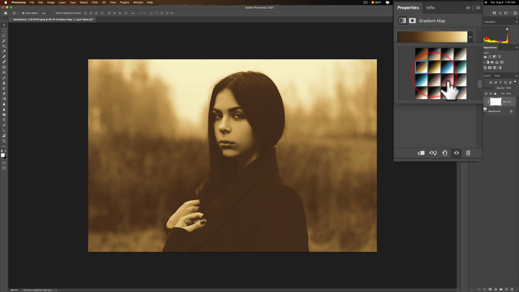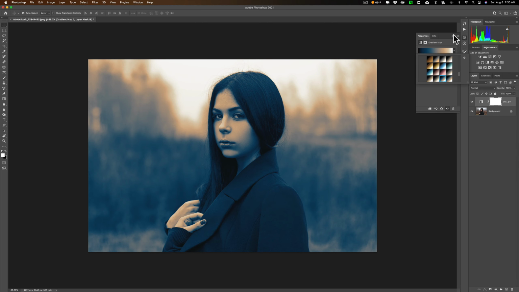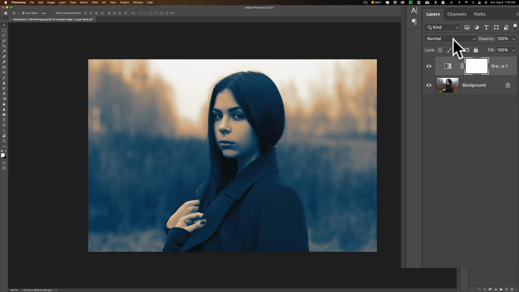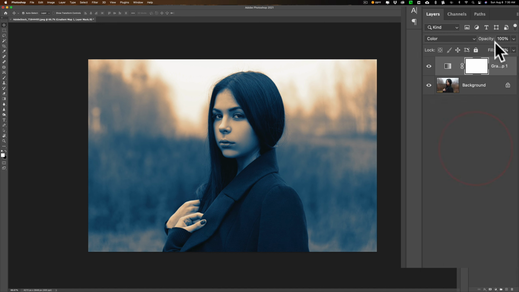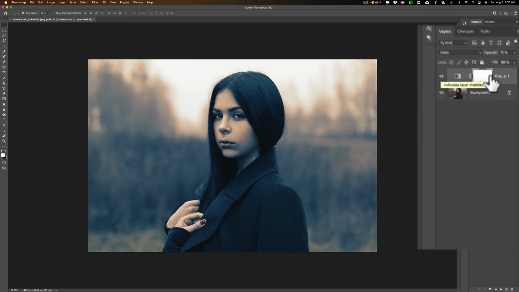What I'm going to do, if I could find one I like. Kind of like that one. All right, so we're going to go with this one. Now that's just one step. The next step is we have to change the blend mode from normal to color. And then the last step is we take the opacity and take it down to taste. So just down to a number that we like. I'm going to leave it relatively strong just so you could definitely see that the gradient map was applied to the image. All right, so we did that.